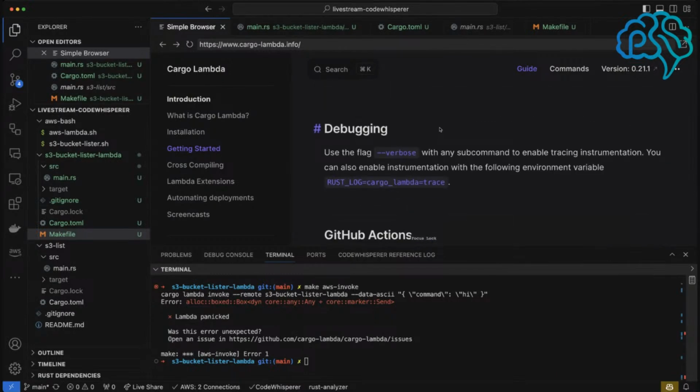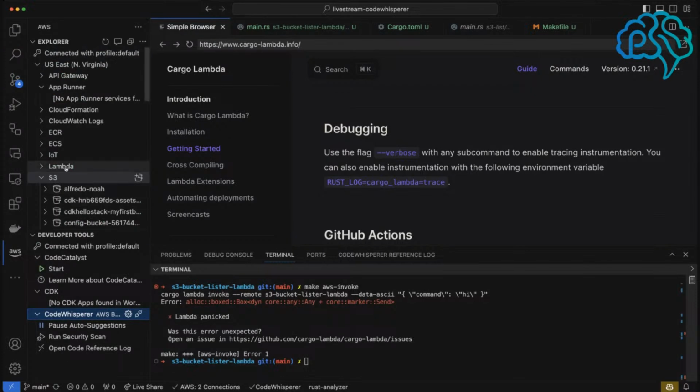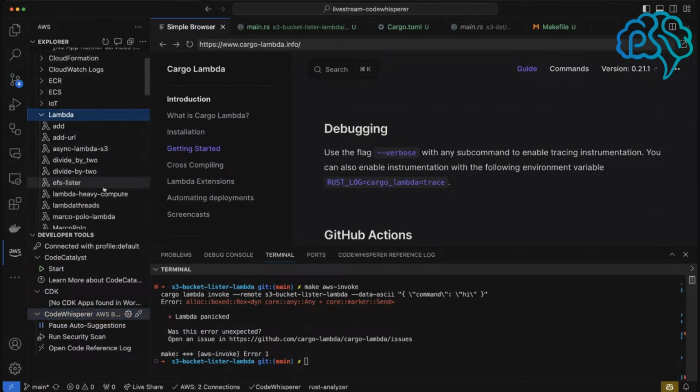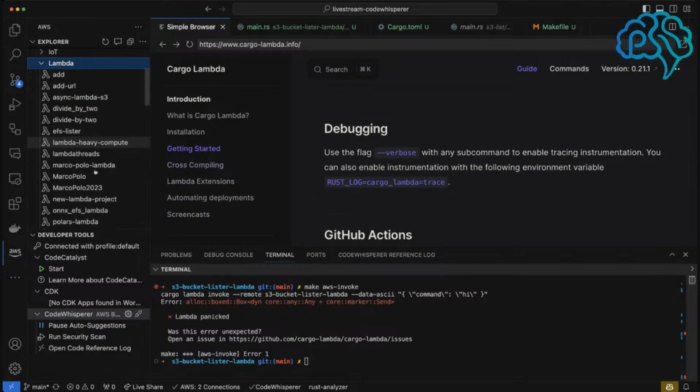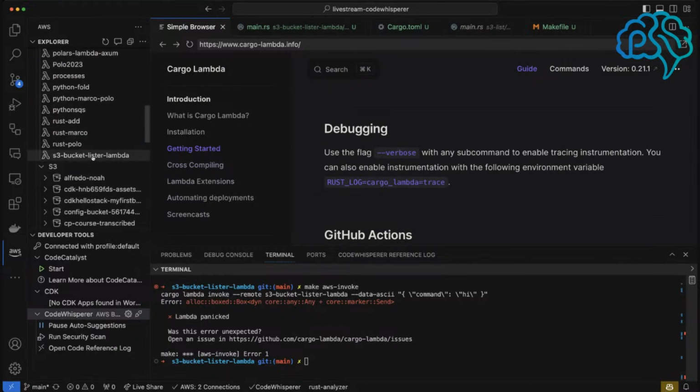Now, another way to solve it would be that I could just go to my Lambda function, which I should be able to find here. What would it be called? S3 bucket lister lambda, this one.